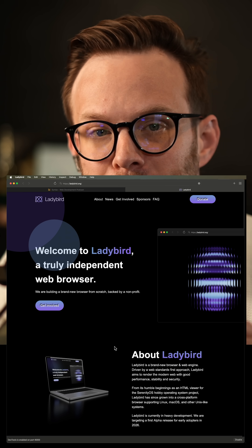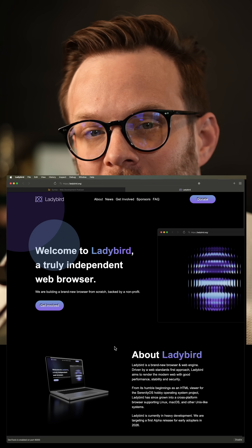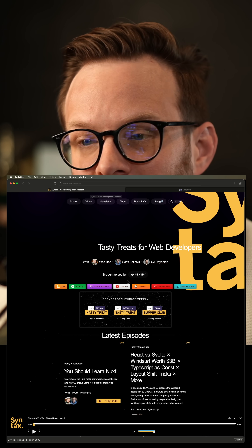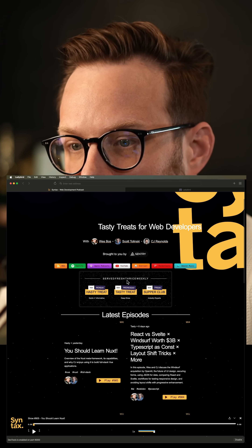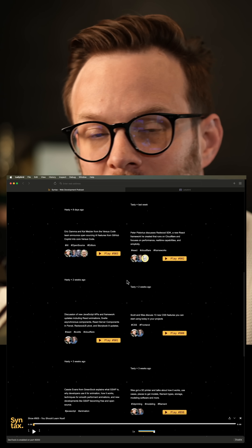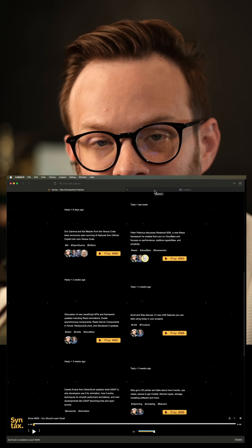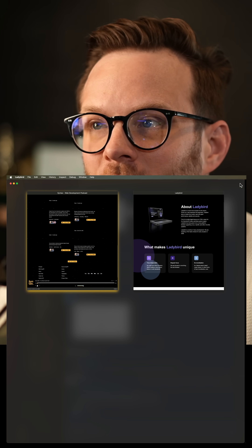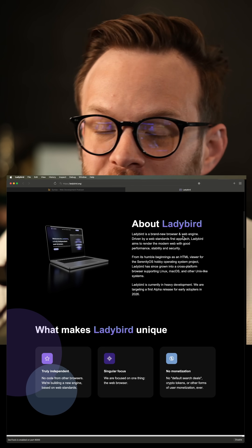This is a massive undertaking, and this software is pre-alpha and it is very, very early. I'm running it on my computer, and you can see not all browser APIs have even been close to being implemented yet, but it does load. It's got tabs, it has debugging tools, and it's relatively interesting to use. There's even a show-all-tabs view, so that makes this thing actually feel like a real browser.